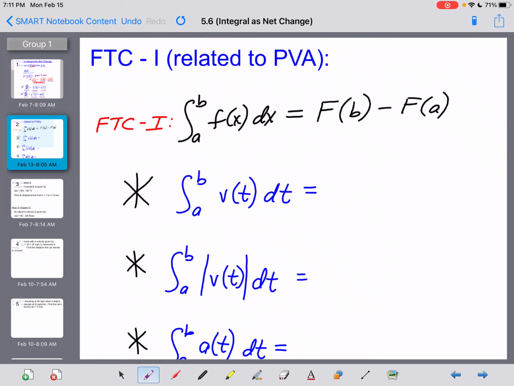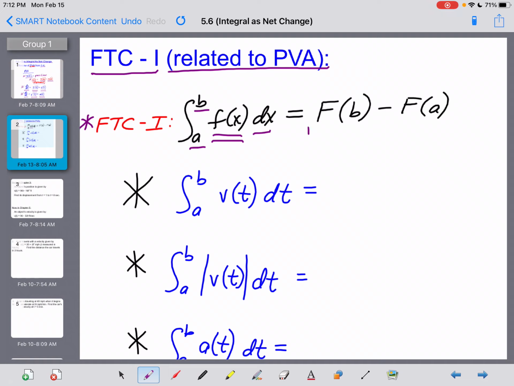So what we're going to do right now is talk about the fundamental theorem of Calc Part 1, which we discussed back in 5.4, but now we're going to relate it to a PVA problem specifically. So this line right here, you really shouldn't need to write down, although it's certainly not a bad idea, but it's already in your notes, that we can evaluate a definite integral from a to b of our function f of x taken with respect to x by anti-differentiating the integrand. And the way we express the antiderivative of little f of x is capital F of x. But then we evaluate that at its upper limit, then its lower limit, and subtract the results.